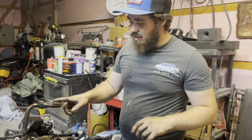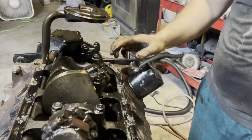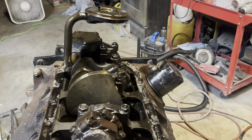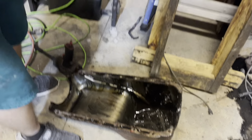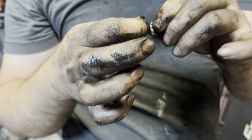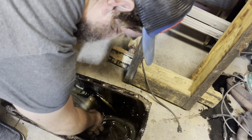But anyway, there's all this milky, I don't know, it's not really milky, but gooey oil on everything. All this seems fine. I don't think there's too much play in any of this. But there are metal shavings everywhere, which I don't know where they came from. But if you look in here, all that gooey stuff, I don't know if you're gonna be able to see it. It almost feels like plastic. Maybe bearing material, I don't know, but it's all in the oil pan, covered in here. And it's all that milky, gooey stuff, I don't even know what you'd call it. It's a good thing we're rebuilding it pretty much.